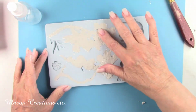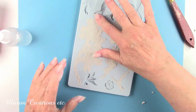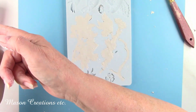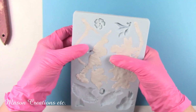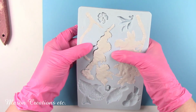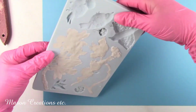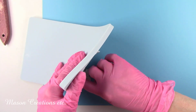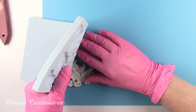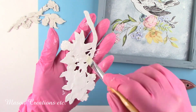Before I put it in the freezer, I'm spraying a little bit of water on my finger and smoothing out the edges. And now it's time for the freezer. Fresh out of the freezer, and look how easily they just pop out of the mold. I'm going to let them thaw for just a few minutes. I need them pliable. I'll be gluing the clay pieces to my canvas, going up over the edge and wrapping around the side. I'll have to do this and glue the clay while it's still wet.